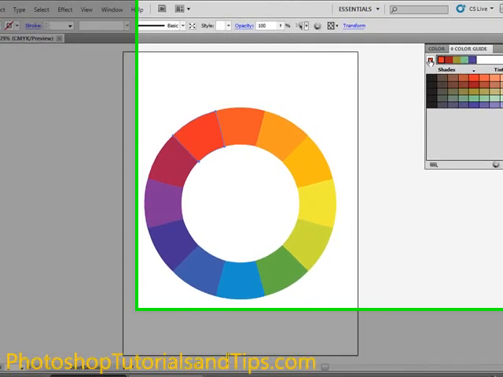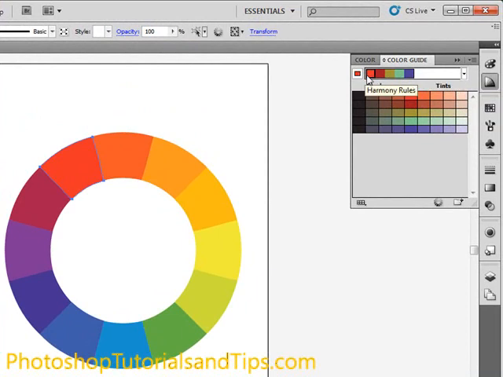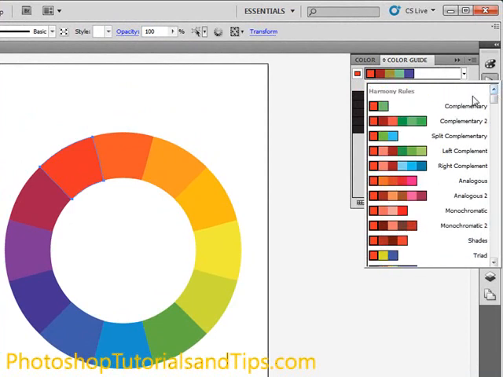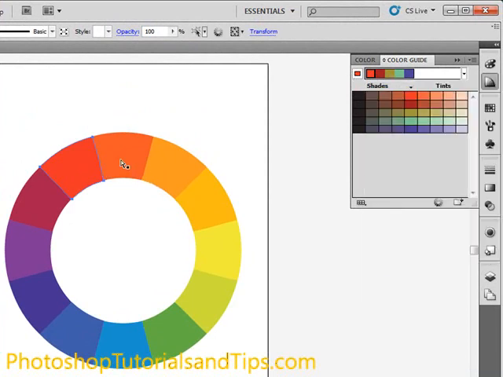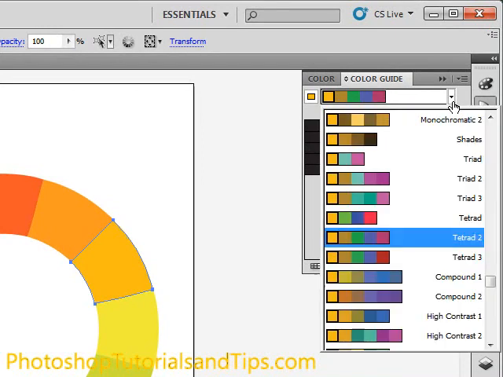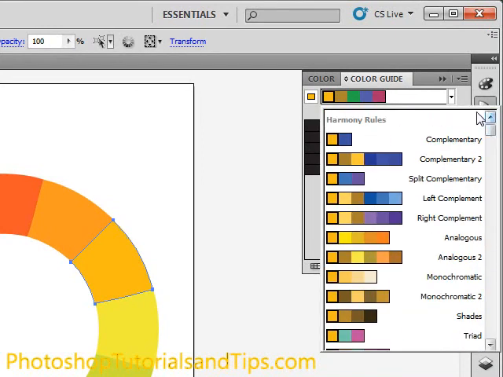So it shows up right over here, and I click that, and it'll set the base color to that. And that base color right here will affect the rest. So I'll go up to the top to show you what I mean. Click, for example, this orangish one, then click there, and it resets it. So it's harmonizing here, and it'll show you different options on the color guide.